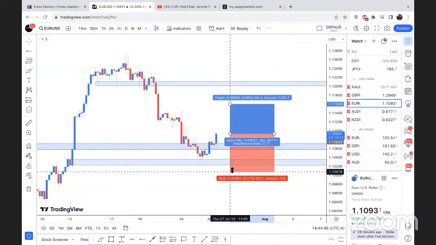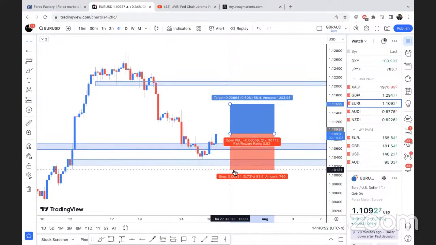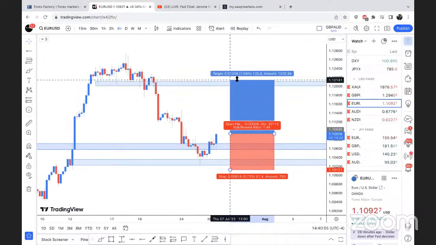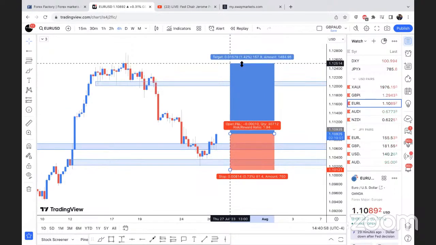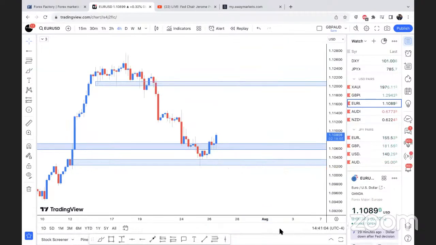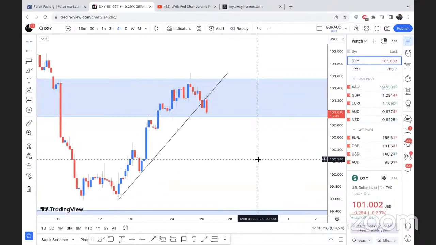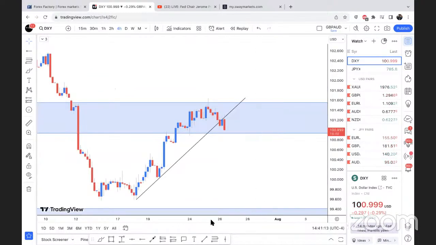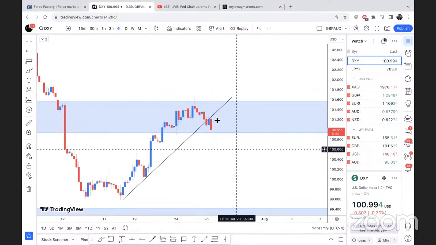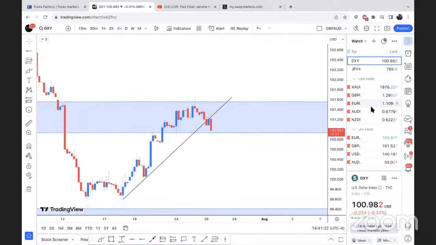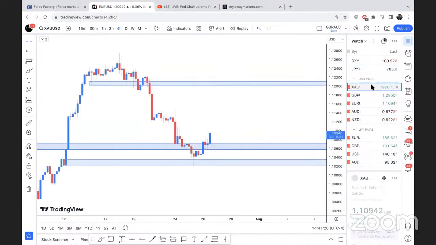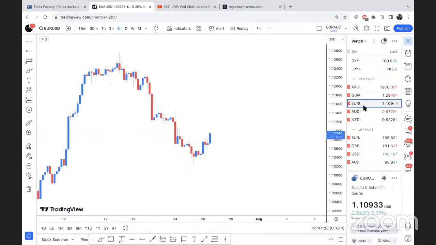I actually bought EU. I got my stop below here. This could be a fake out, but I don't think so. I didn't risk a lot, but I did buy EU. You see how the dollar is moving. This 4-hour candle closed like this, like I like for it to continue. And the way gold just pumped, yeah. Now you see EU pumping.